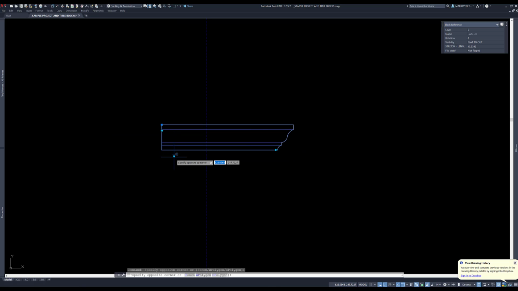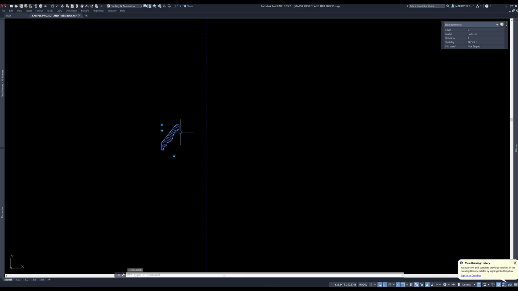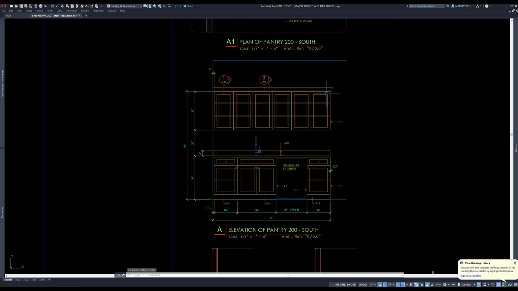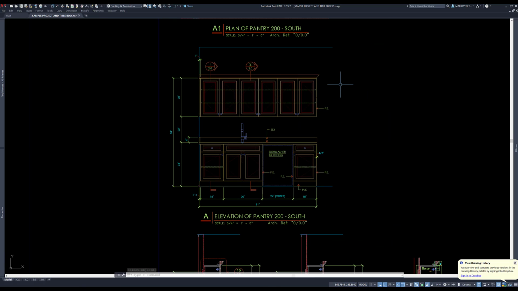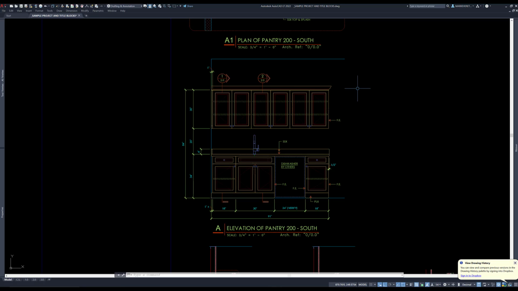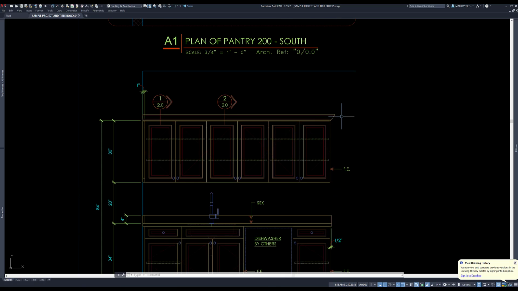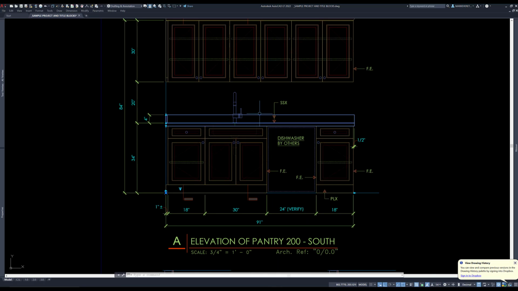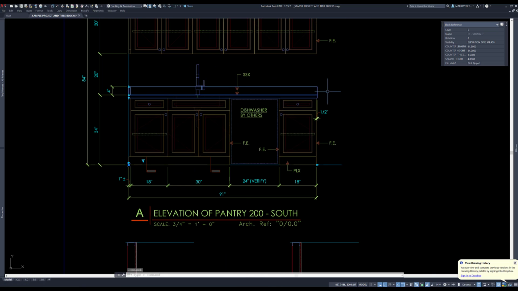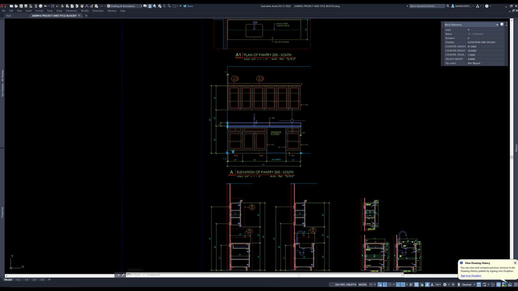And you can see all the different profiles that are available. Now, this one has an actual section profile with the graining and everything, and I can flip these both ways. And I can also select on the object, go to my quick properties up here, and just scroll through the different types that are available. So again, I don't have them all that way, but all the ones that I've used, and I can certainly create the ones that you might want to be used in your drawings, but there are many that are like that.